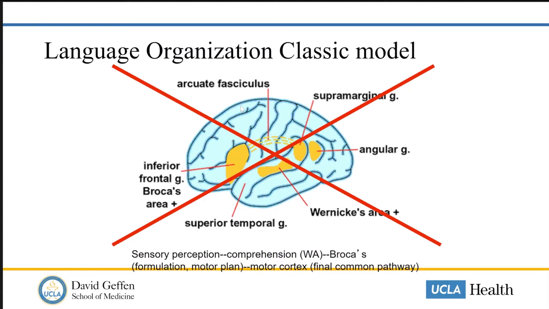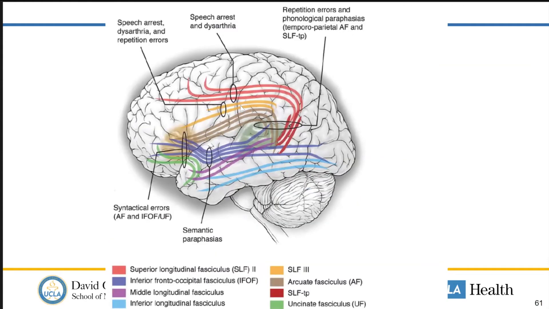One of the things we've come to appreciate more recently is that the classical language organization model does not really tell the full picture. The concept that Broca's and Wernicke's area are connected by the arcuate fasciculus is certainly true to some degree, but the networks are much more complicated and varied. An updated model is shown in a paper from Berger's group, which demonstrates how, beyond those two classical regions, language can depend on multiple cortical areas, multiple cortical interactions, and subcortical white matter tracts. Nuanced studies help us appreciate how different tracts function and how different types of errors can be attributed to lesions in different areas based on which tracts are involved.